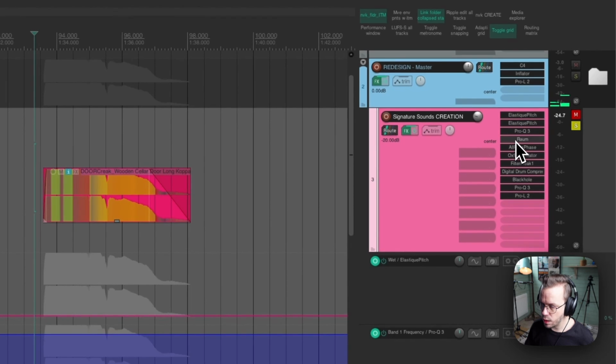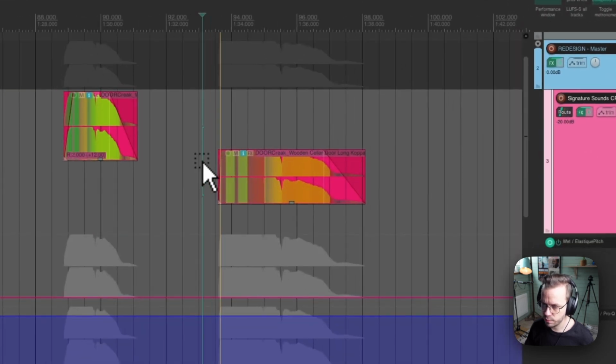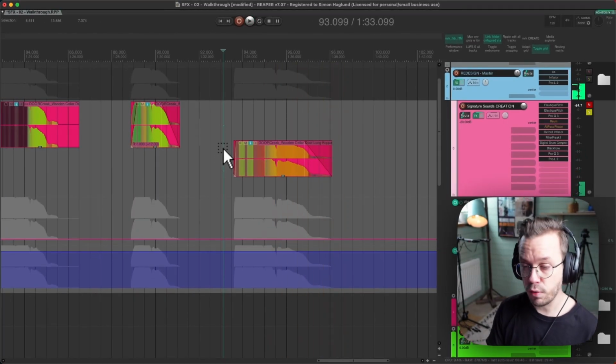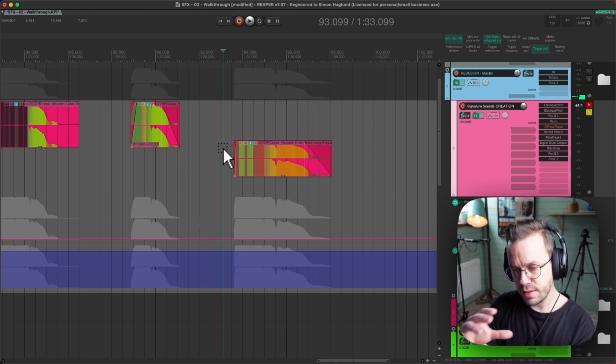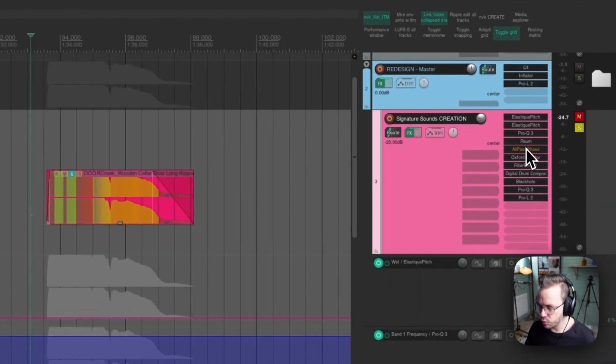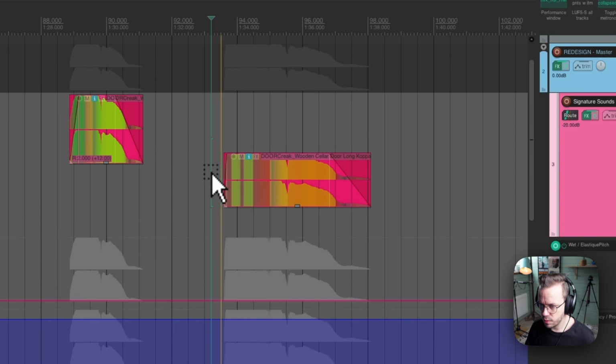And if you now would remove Raum and All Pass Phase, it would sound like this. And that's fine, absolutely, but it doesn't have that weird tension that squeezes and grabs it and tears it apart a little bit. So if I play it with Raum and All Pass Phase one more time.